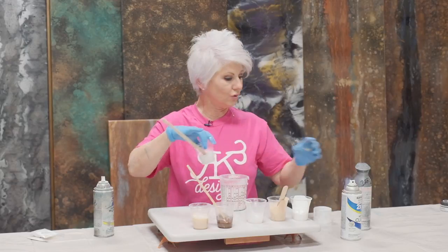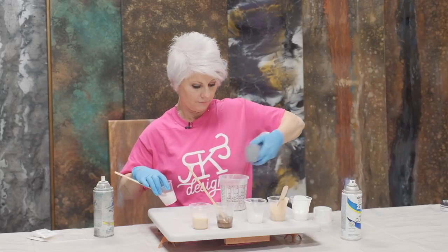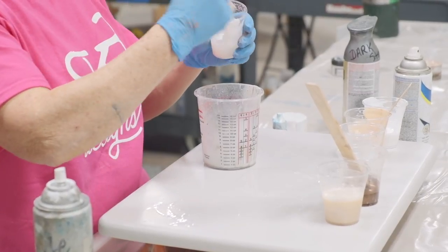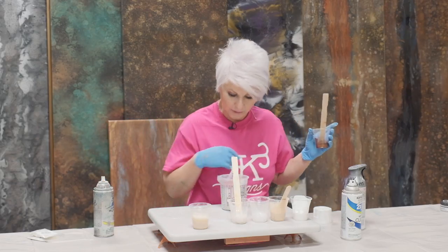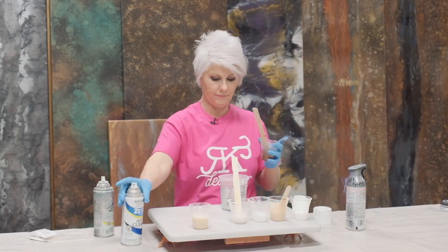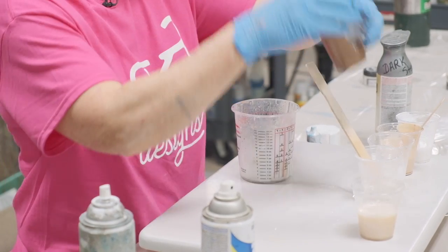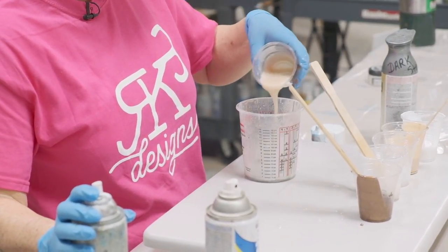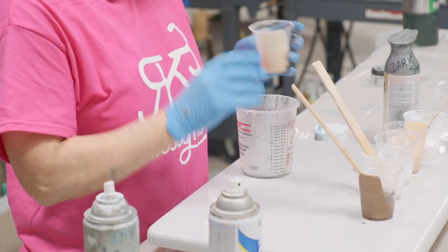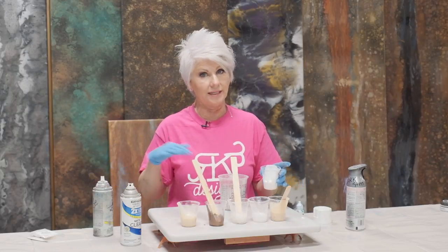Like I said, you can do this in so many different layers. I'm going to come in now with a dark steel. That's a pretty color. And let's come back in with clear and my bronze resin. Ooh, that's going to be pretty. And the pearl. On your white spray paint, I have noticed that when you heat it with your heat gun, it makes these little speckles and it's really pretty, but you have to be really careful because it can get out of hand. But it really takes that finish to the next level and makes it look real.